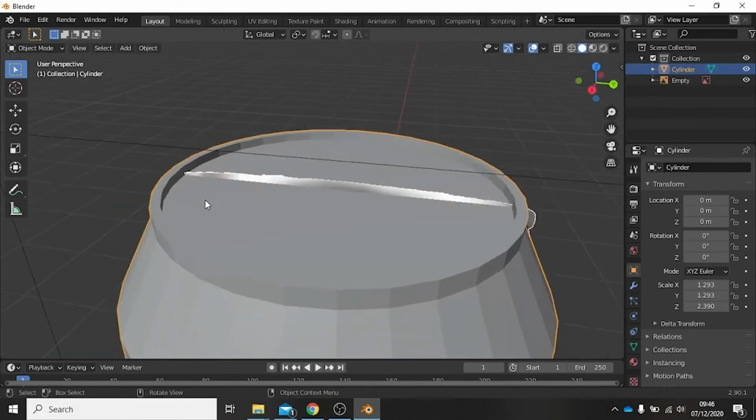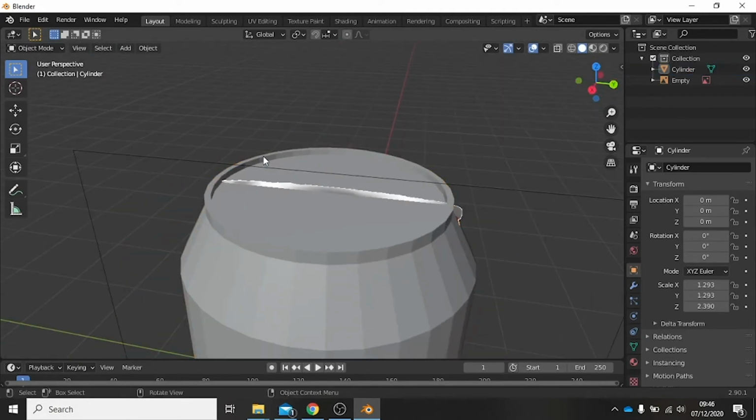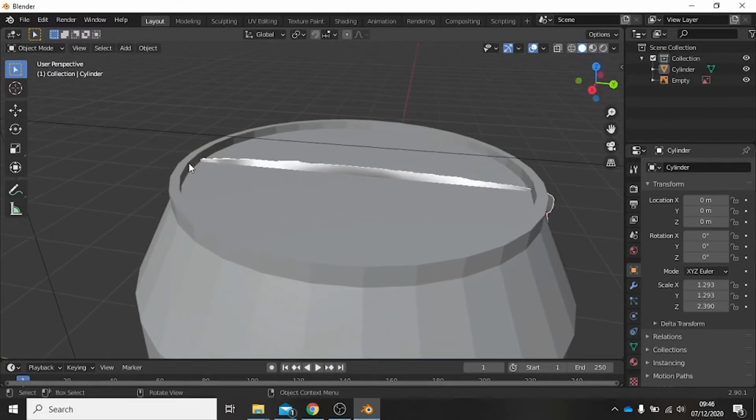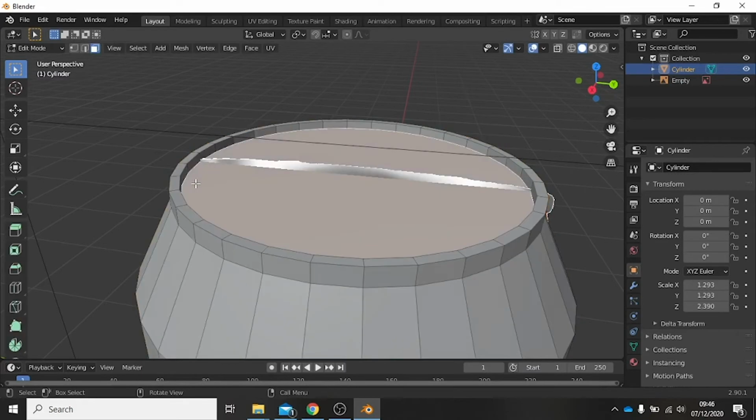Now, if this was a real Coke can, obviously you'd cut yourself on these edges because they're just so sharp. You've got these jagged little edges, and it's just a straight 90-degree angle up and down. So we're going to use a tool. In other 3D modeling software, it might be called chamfer, but in Blender we call it bevel. And this basically creates more.